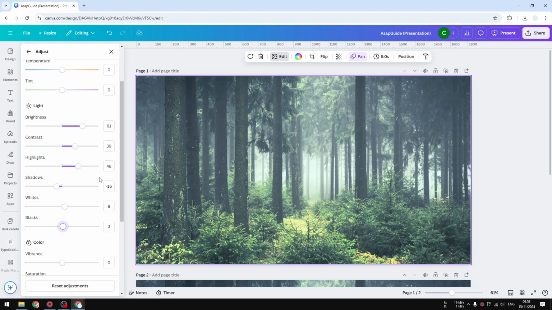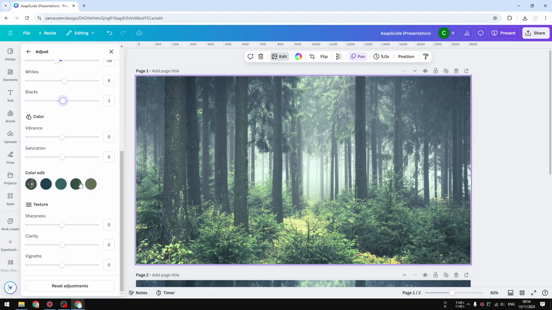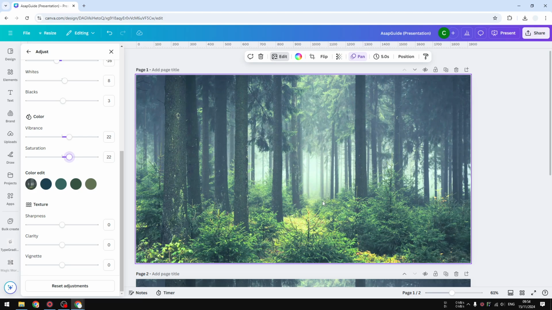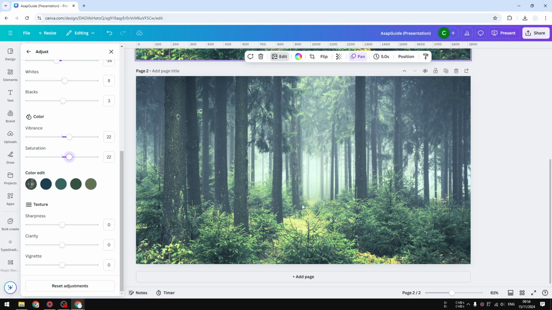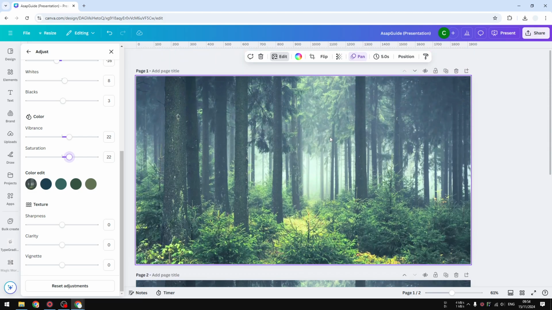But of course, if you are slightly unhappy with the changes in color, you can increase the vibrance and saturation if you want to. So the green is kinda washed out because I increased the white area, but we can still increase the color using the color section right here. There are the vibrance and saturation parameters, and then you can see the picture now looks more natural. So this is very similar to the picture that I've shown you before, but slightly different because I'm using a different number. But I hope you got the idea.